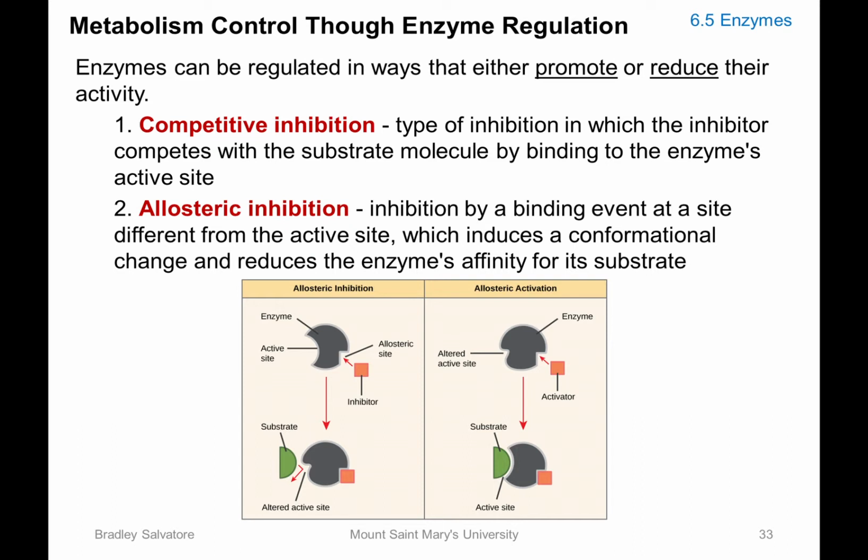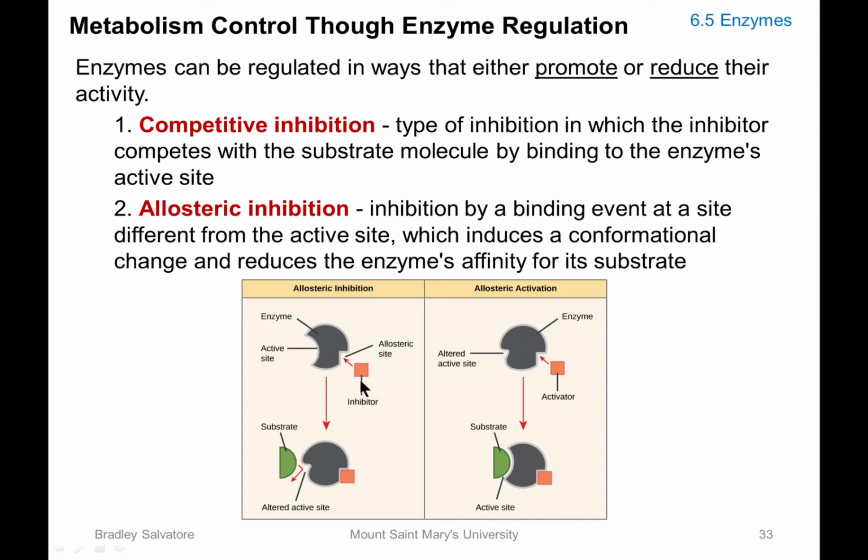We have a competitive inhibitor and we have an allosteric inhibitor. So the competitive inhibitor will directly bind to the active site, directly competing with the substrate and preventing the substrate from binding to the enzyme. So that's a competitive inhibitor. Whereas for the allosteric inhibitor, this word allo here means other, allosteric meaning other site, so the inhibitor will actually bind to a site that is not the active site, as you can see in the pictures right here. This is the active site, that's the active site.